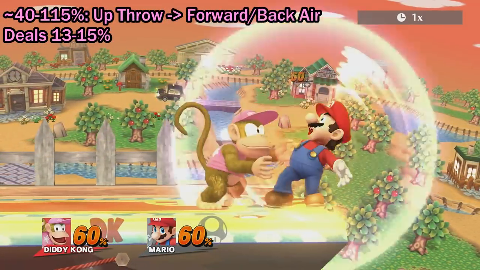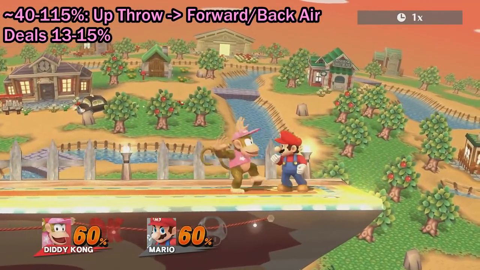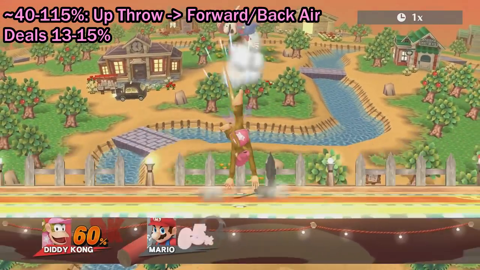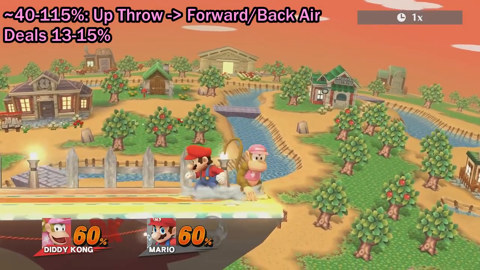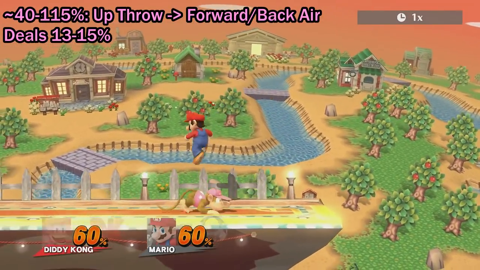Up throw to forward air or back air is the most simple throw follow-up that Diddy has. Just jump straight up and then react to their DI. Use back air if they end up behind you, and use forward air if they end up in front of you. Dashing in either direction before can make it harder to follow their DI, so always just jump from a standstill. Don't worry about which aerial will do more damage, as there's only a 1% difference.